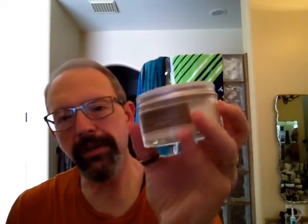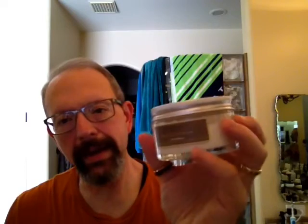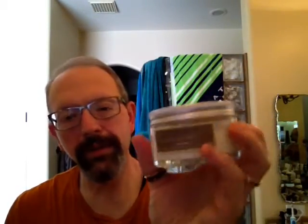And lastly, this was sent to me by Bruce Weber a while back as a gift. But that is the St. James of London, and the one I have is the Cedar Wood and Clary Sage, and man, this stuff smells awesome. This really is one of the best creams that I've had, and the scent on this is just fantastic. So this is really great stuff. This brand might actually be my absolute favorite cream. But anyways, this is the St. James of London cream. Really good stuff.